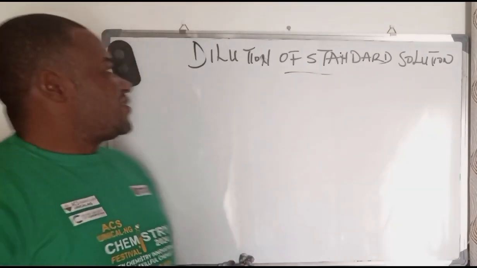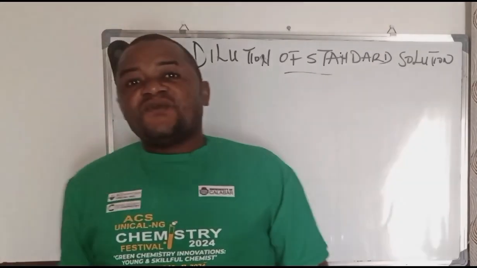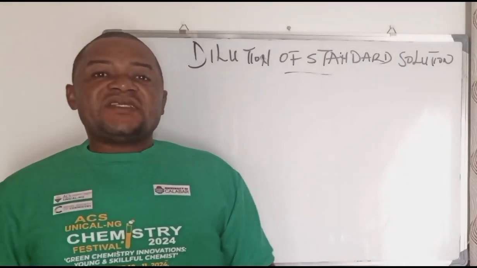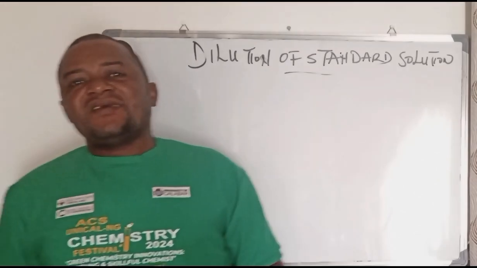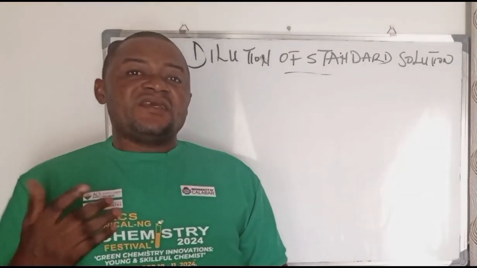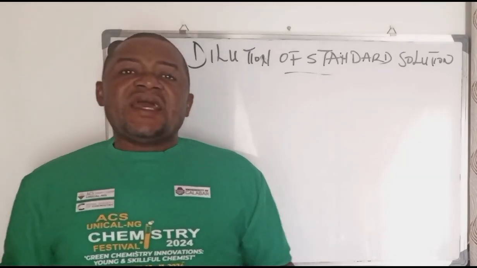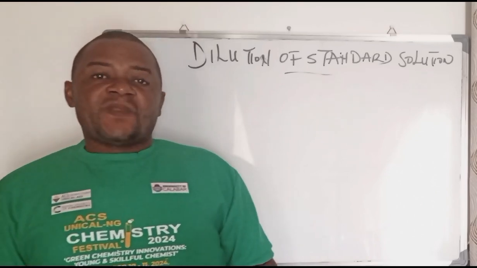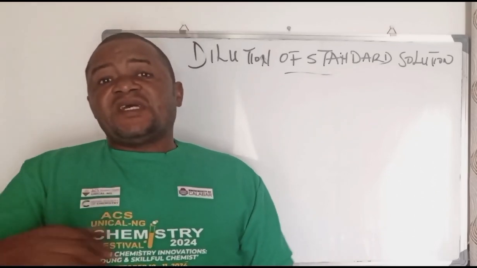We are going to look at the dilution of standard solutions. If you look at previously in the classes that I had with you, we already discussed how we can prepare standard solutions in the lab. Now here, we want to see how we can dilute them. We have what we call serial dilution, and sometimes you can prepare a certain amount of a particular solution from a standard solution.